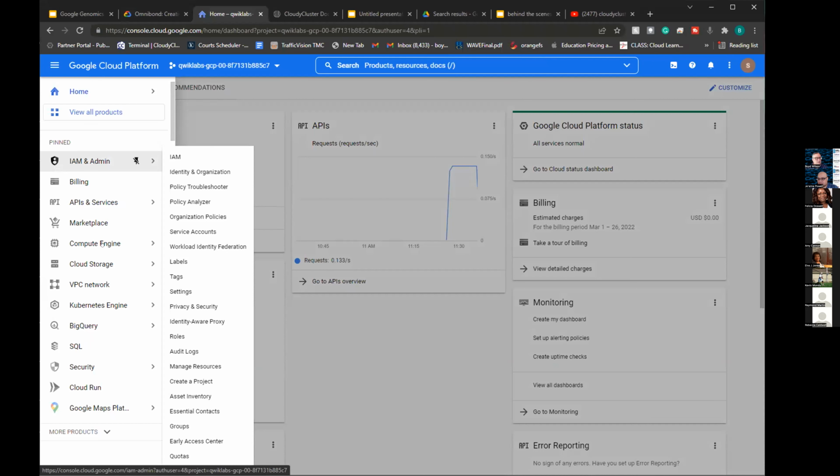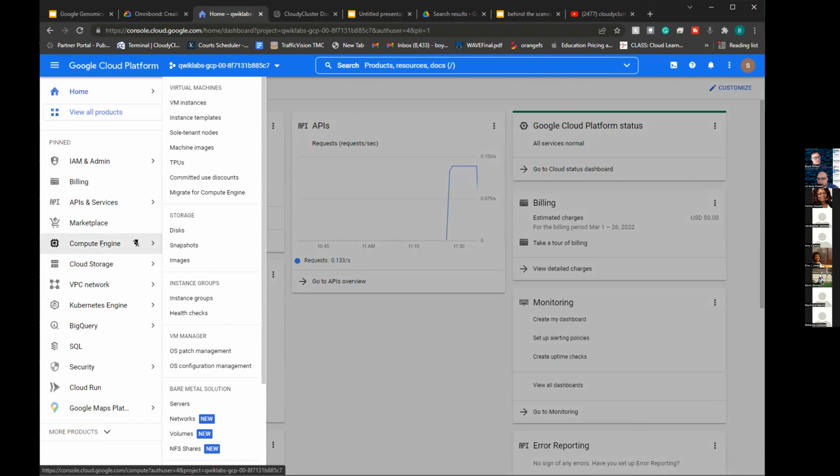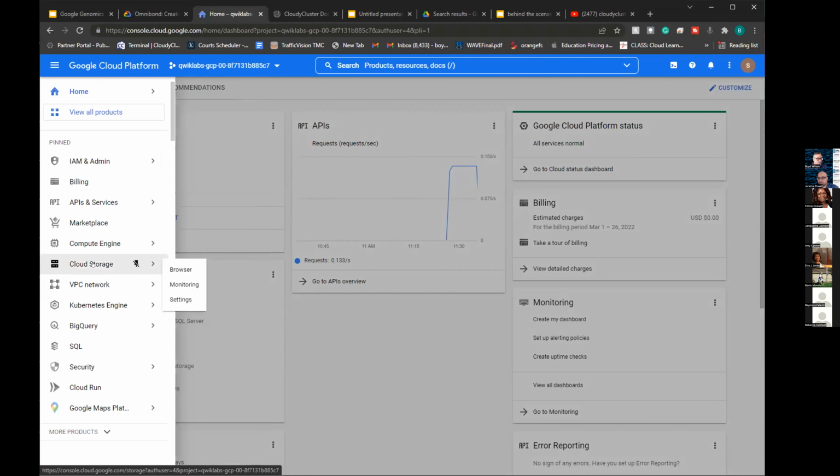Compute Engine is where you spin up virtual machines, and the disk storage and everything associated with those virtual machines is all done in here. Cloud Storage is essentially, you'll hear the word object storage used a lot. If you're in AWS, it's called S3.